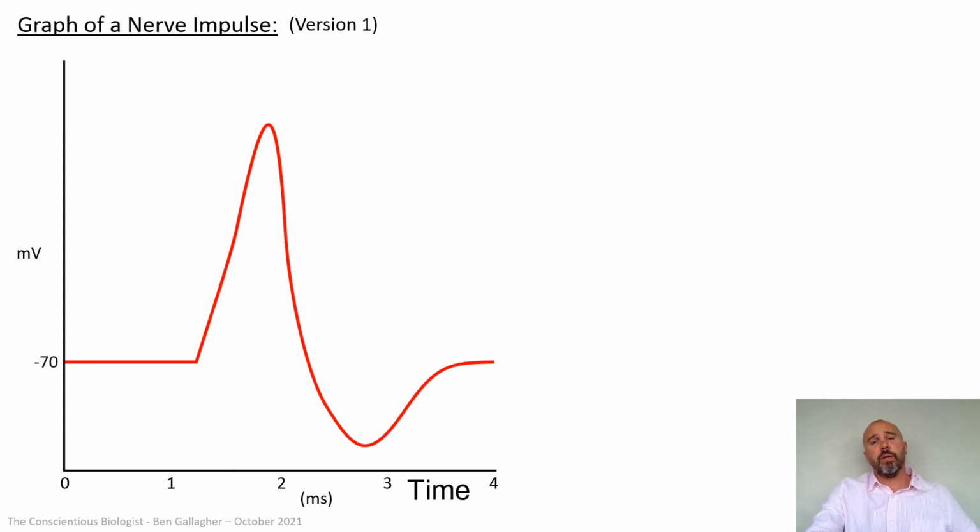Okay, if we put some values on this, you should be able to recognize that over on the far side there you've got -70 because it's at rest. The voltage is then going to go up high to +40. That's at the top of your peak. You're then going to move this potassium back out to take you back past 0 and all the way down to -85. Then you're going to kick out the sodium and potassium to go back up. So if I put some letters on there, A to F, we need to explain each one of those points.